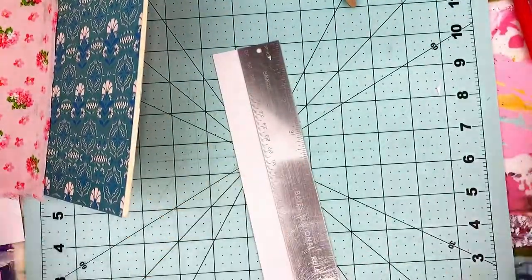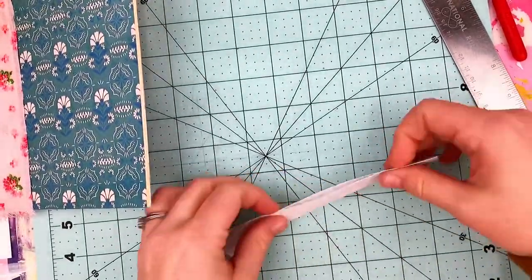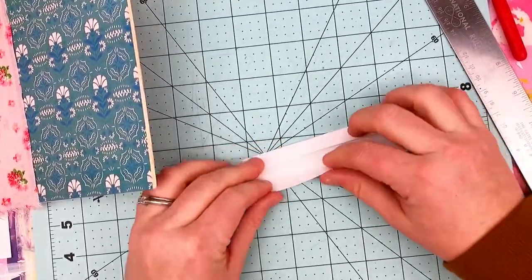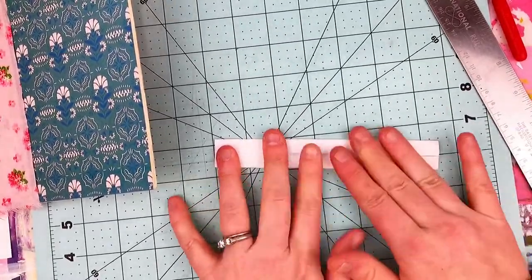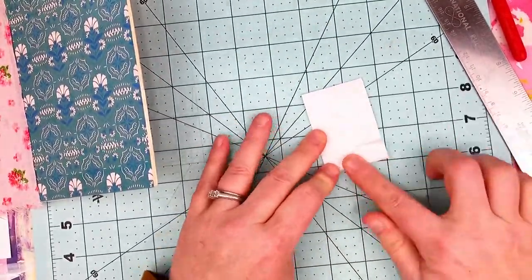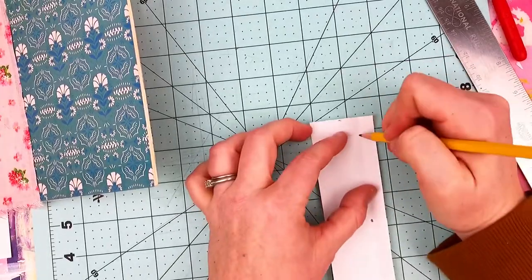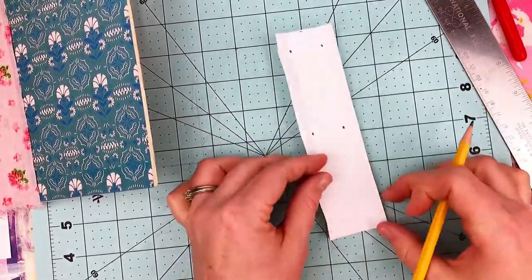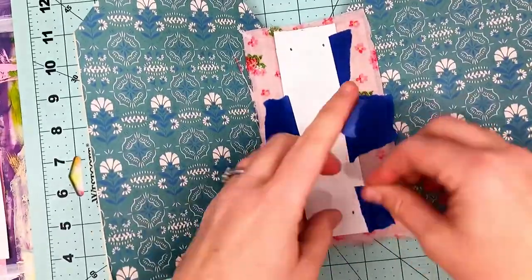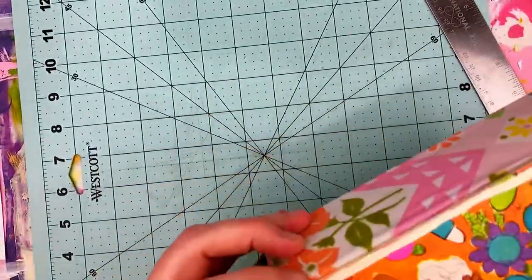Here I'm just reinforcing my spine and gluing fabric tack around the edges. Now I'm creating a template for my pamphlet stitch holes. I fold it in half to find the middle, then fold each side to find the midpoint of that, because I have two signatures and want to evenly space them. I'm finding the middle and then the placement for three evenly spaced pamphlet stitch holes, making sure they're not too far to the edge of the spine. I taped my template to the spine to keep it accurate and used an awl to poke the holes.